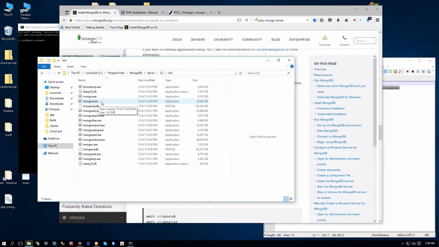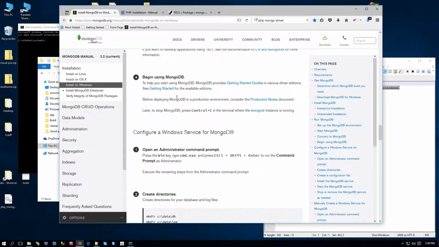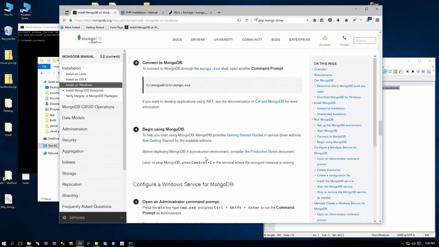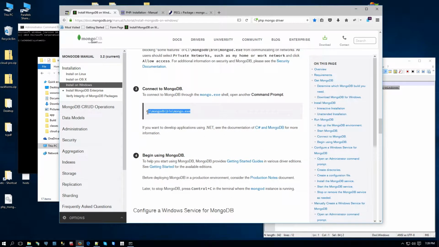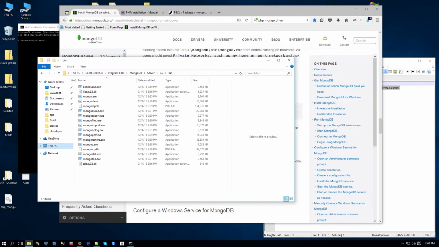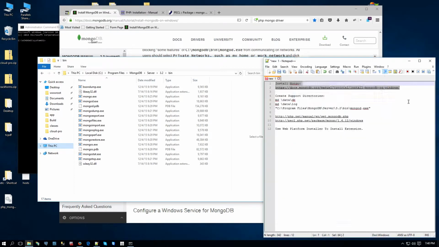Now, it is important, and I bring that up because the documentation actually seems to get this a little bit wrong. I don't think they actually anticipated us doing the complete installation, because the documentation makes reference to Mongo just being installed in the C drive. Unfortunately, it's not. It's actually in the program files. And this is going to come into play in just a few seconds when we start up the server. But for right now, we should have the Mongo software installed on our machine.